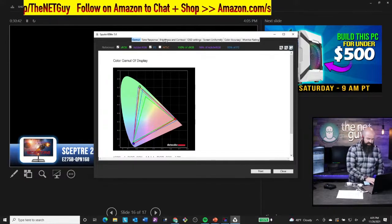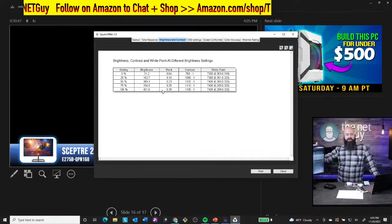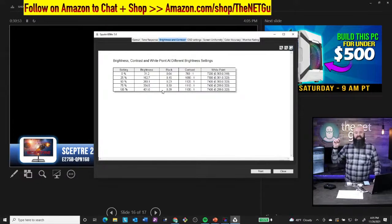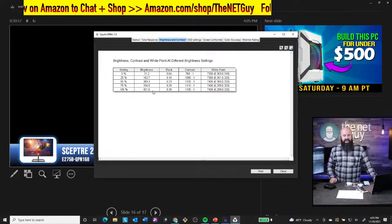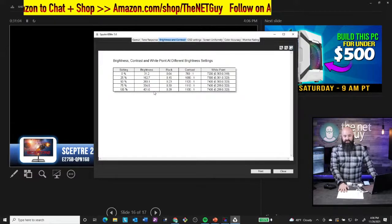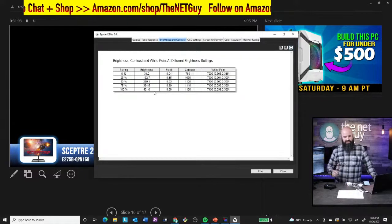The next number that shocked me was the brightness and contrast. Now, IPS displays are not known for their blacks. They're not known for contrast, but it's coming in at 1100 on the contrast, which was awesome. And then the brightness here. This is one of the highest brightness ratings I've ever seen. The iMac is the only one I think that's beat that. And this is on a gaming monitor. So just a couple quick things. It's 144 hertz. So it is a high-speed monitor, just like everyone else.